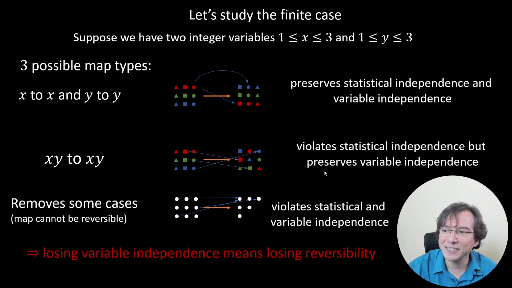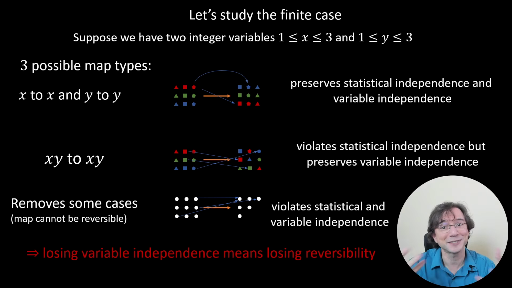But you see, we still preserve the variable independence, in the sense that we still have 3 cases times 3 cases. And these are the types of things that Hamiltonian mechanics is going to allow. During the involution, you're going to be able to create correlations between the degrees of freedom, right? And so you're going to lose the statistical independence, but the variable independence is still there. The product of the areas is still the volume. That you're not going to lose.